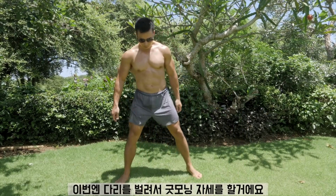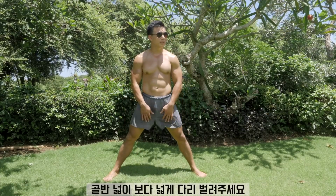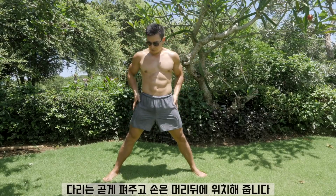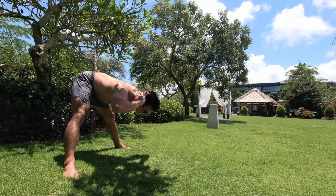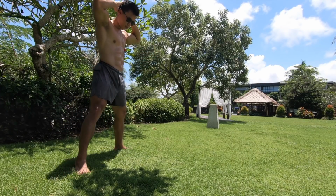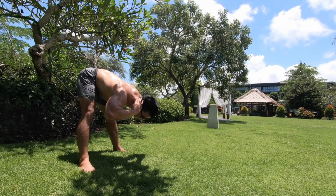So I'm gonna start with my legs pretty wide, definitely wider than my hips. And then from here, I'm gonna have my hands behind my head, keep my legs completely engaged, so make sure your legs are straight. And then I'm gonna bend forward as much as I can, all the way down, then slowly come up.